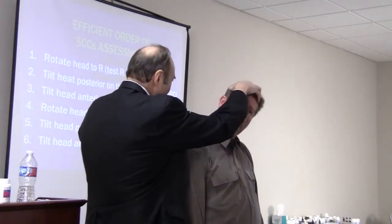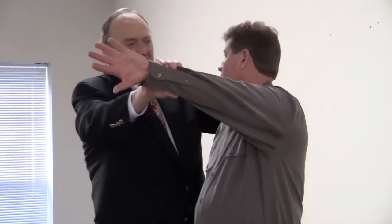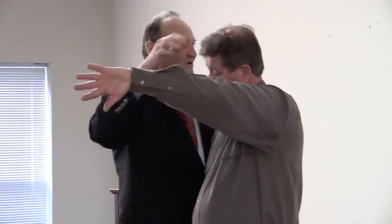With the head this way, tilt the head the other way because they're in 180 degrees opposite direction from each other. Go this way, resist, test that one. When you're over here now, rotate the head to the left, test the lat here and do autogenic inhibition. When you've got your head that way, test back, do autogenic inhibition. And then the head in that position already, test forward and push across. So it's kind of efficient — one leads to another. It's like a dance; one step leads to the other.